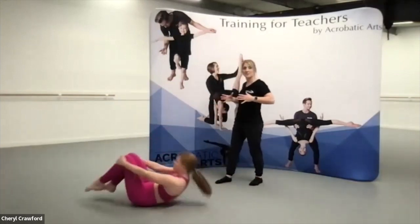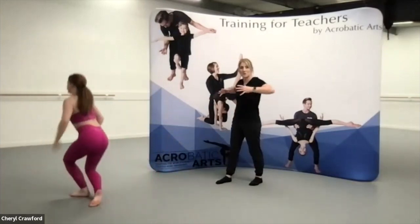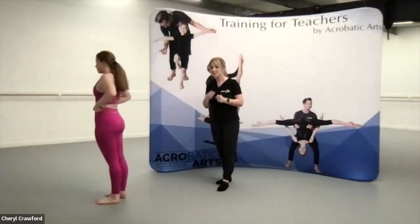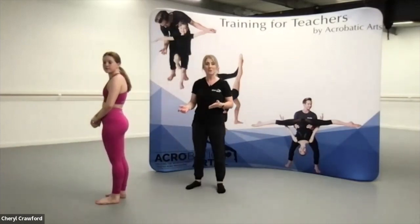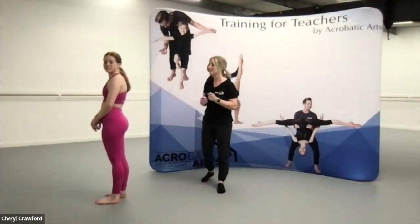What we're going to do is press into the shoulders and open up the shoulders and thoracic area of the spine. If she was to move the feet away, she wouldn't be able to either kick over too well or recover, because our feet are now too far away from our hands.